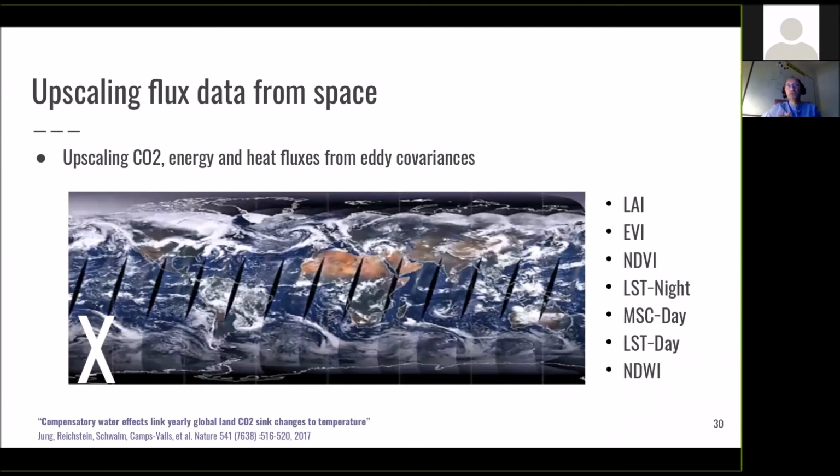As input data to the algorithms, we took MODIS data, which have a weekly resolution and allow us to estimate very sensible parameters like proxies to flux uptake. So we estimated leaf area index and a bunch of greenness vegetation indices and parameters, land surface temperature over the day, over the night, etc. We extracted features, and then these features were used for regression. We constructed this database, and then we developed a bunch of algorithms like neural networks, kernel methods, decision trees, random forests. In the end, we performed an ensemble of the different algorithms.